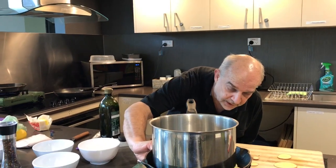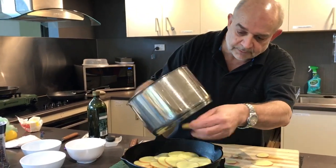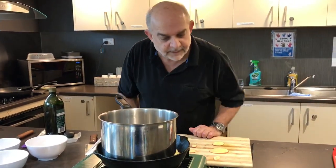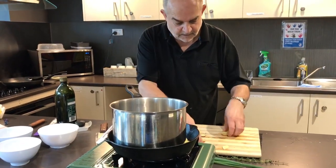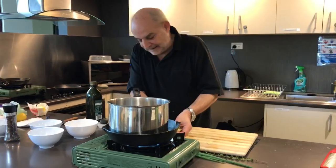I want to put a bit more heat. I want to hear a bit of sizzling. I was just starting to sizzle. Whoops, a piece of potato there. Just starting to crackle there now. Get some of this stuff out of the way. Some leftovers.